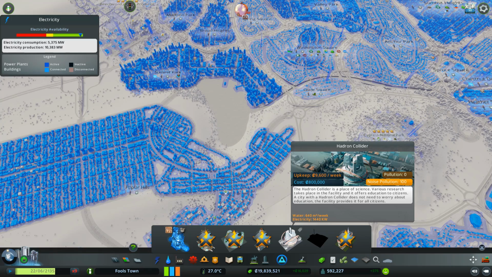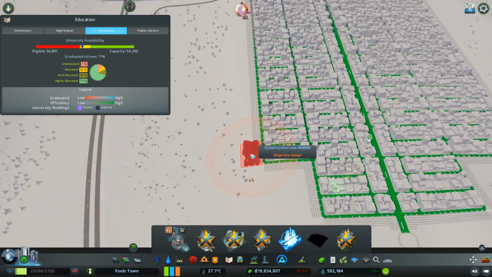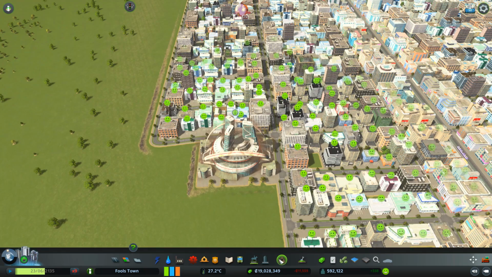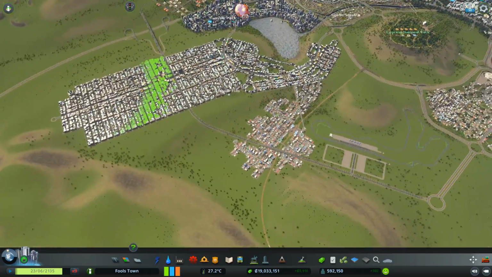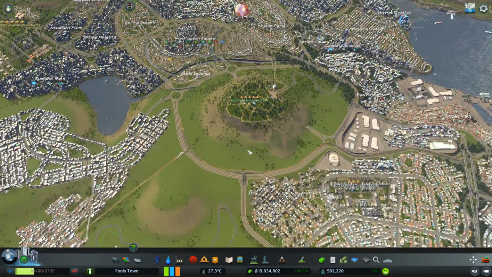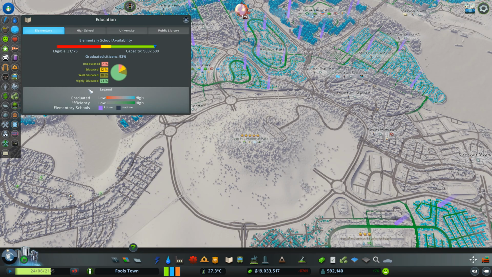Right, I'm thinking about the monuments as well. We do have the Hadron Collider, and there's science and research stuff like that. I'm thinking I place this down. The reason for it is it provides all the education, and I feel like we need to work on that. We had it in the past, and I wanted to use the campus DLC. But now it's to the point where you just want to get it in, get everyone educated, because it really does start to slow down the education process. At least everybody can be highly educated and everyone's then eligible for a job.